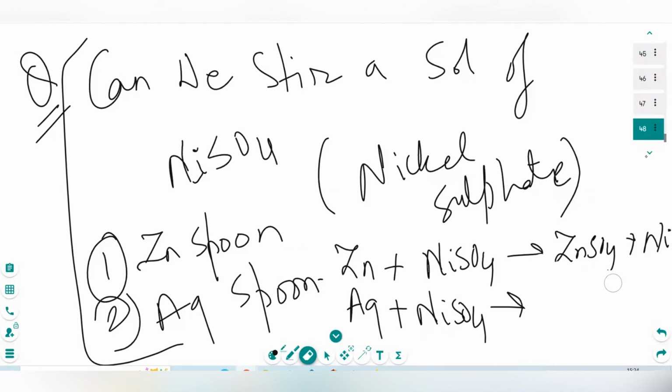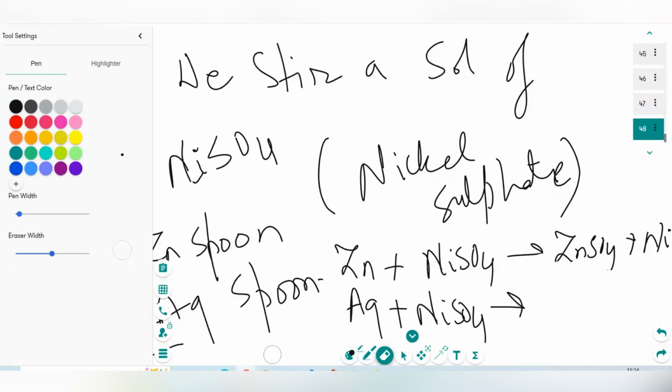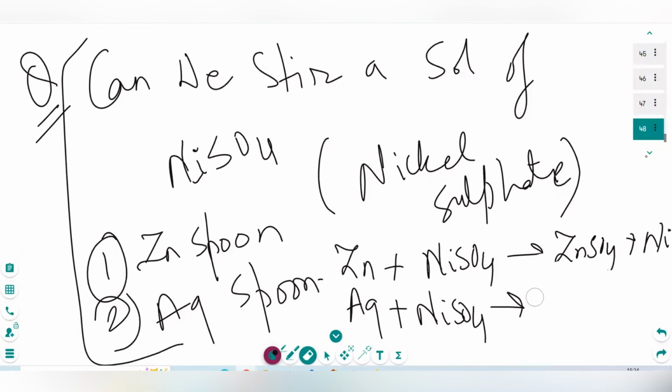Are both feasible? Are both not feasible? Wait, how did you know it was Ag2? Oh, Ag, what is the charge? Doesn't silver have a different charge to the rest? No, it's +1. SO4 is -2, so you have to balance -2 and +1. So that's why we made it 2. Oh, okay. Yeah, that way.